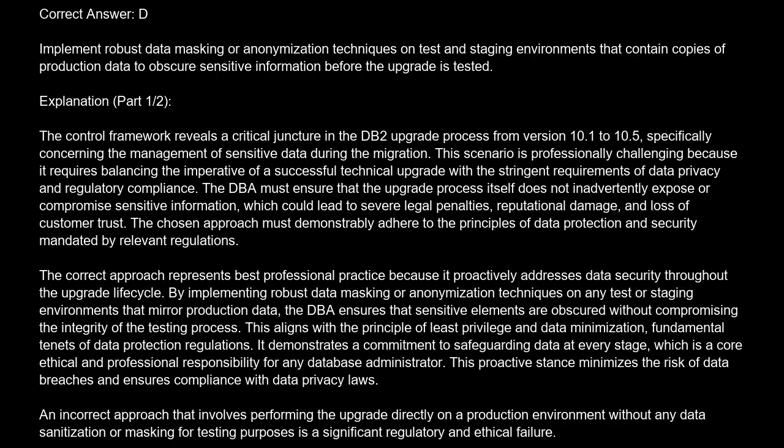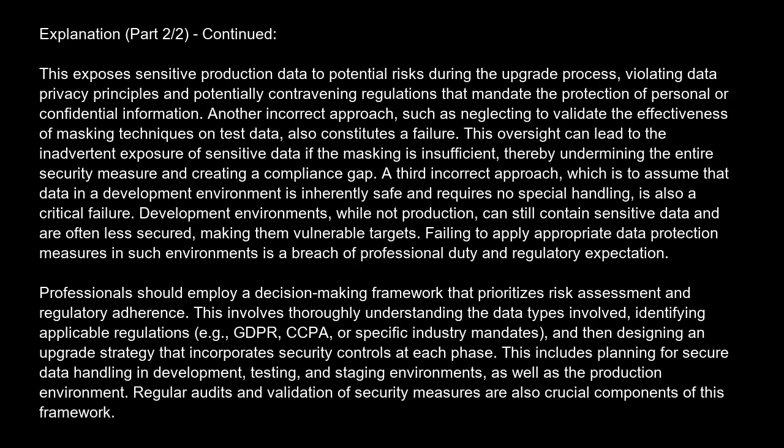An incorrect approach that involves performing the upgrade directly on a production environment without any data sanitization or masking for testing purposes is a significant regulatory and ethical failure. This exposes sensitive production data to potential risks during the upgrade process, violating data privacy principles and potentially contravening regulations that mandate the protection of personal or confidential information. Another incorrect approach, such as neglecting to validate the effectiveness of masking techniques on test data, also constitutes a failure. This oversight can lead to the inadvertent exposure of sensitive data if the masking is insufficient, thereby undermining the entire security measure and creating a compliance gap.